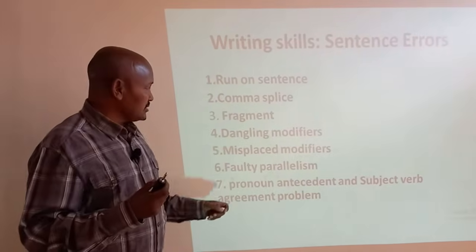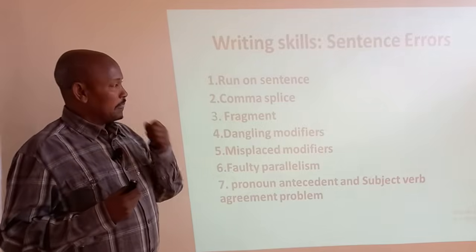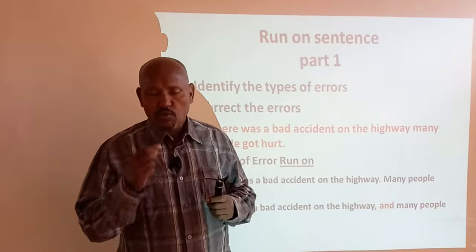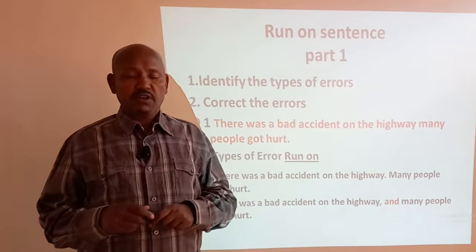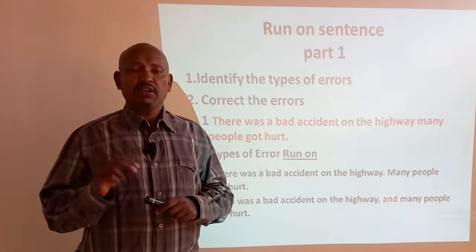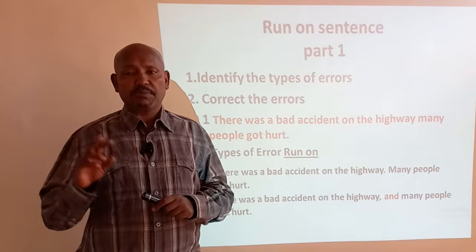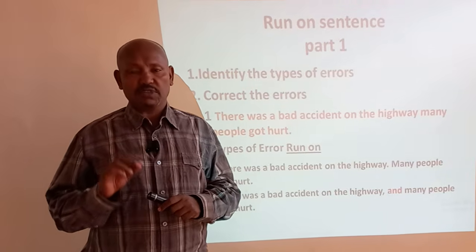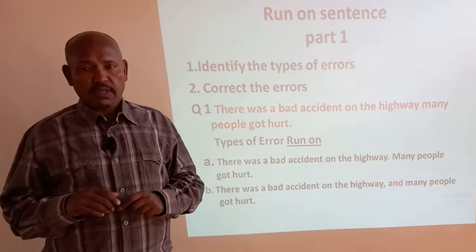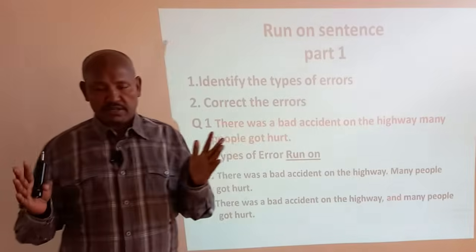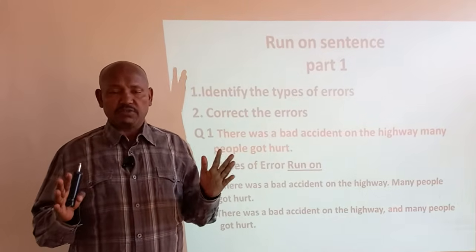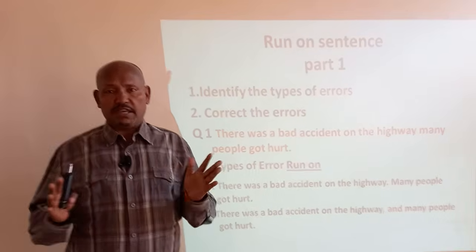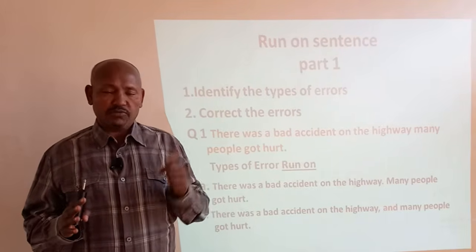So the first is the run-on sentence. A run-on sentence, as I explained before, is one type of sentence error which is formed by two independent clauses that cannot be separated by a comma. That kind of sentence error is run-on, or fused sentence. Let me repeat once, please. Sentence errors are kinds of words and phrases which make the sentence incomplete or meaningless. So the first one is run-on or fused. There are two main clauses.